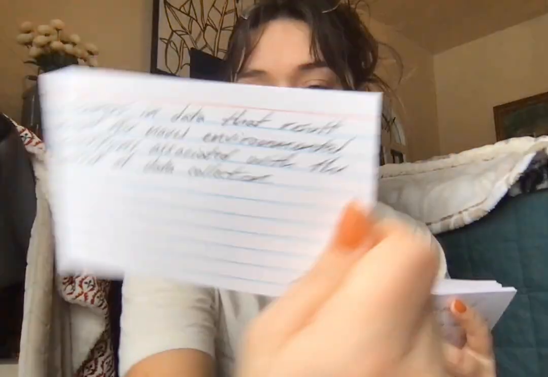Time sampling procedure. Record behavior if it occurs at the moment the interval ends. Momentary time sampling. The slope and direction of the data on a best fit line within the phase. Trend. Changes in data that result from the natural environmental conditions associated with the onset of data collection. Adaptation. Magnitude of change in level between the end of the phase and the beginning of another. Immediacy of effect.